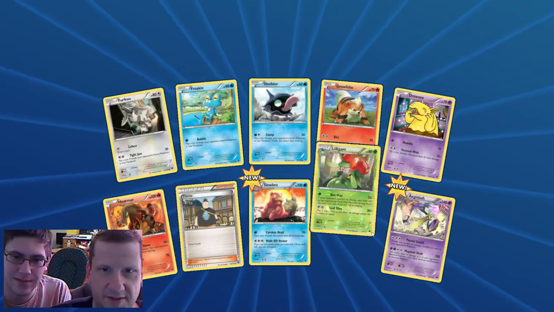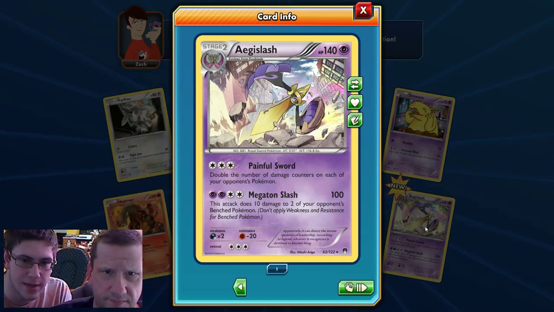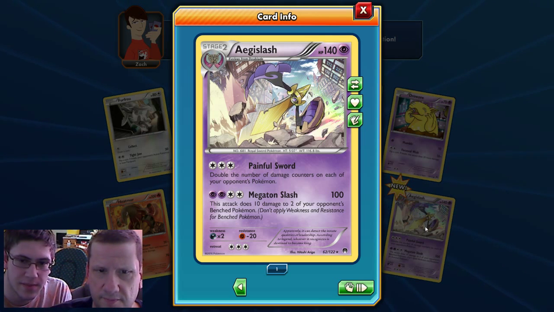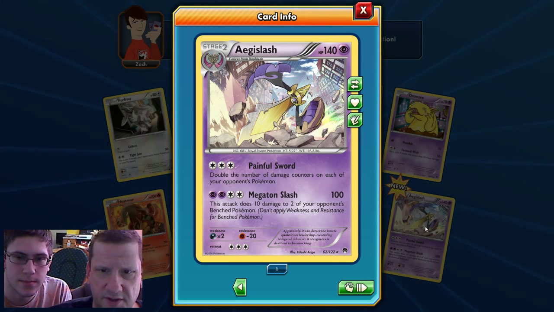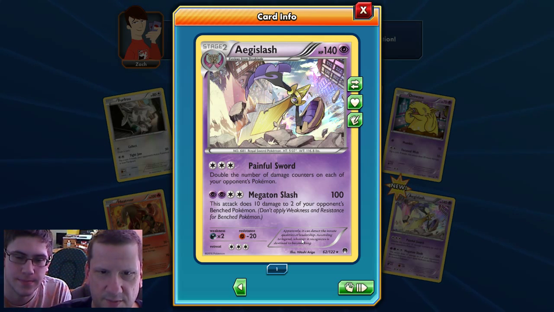Let's try to do this. So Aegis Slash: you can double the amount of damage counters on each of your opponent's Pokemon. So if you want to do a spread deck, that'd be interesting. Yeah, maybe someone will come up with something. We have a friend who does that. What's his name again? Richard Lucas. He likes to do that. And he likes his Psychic. Maybe this may be pretty good.